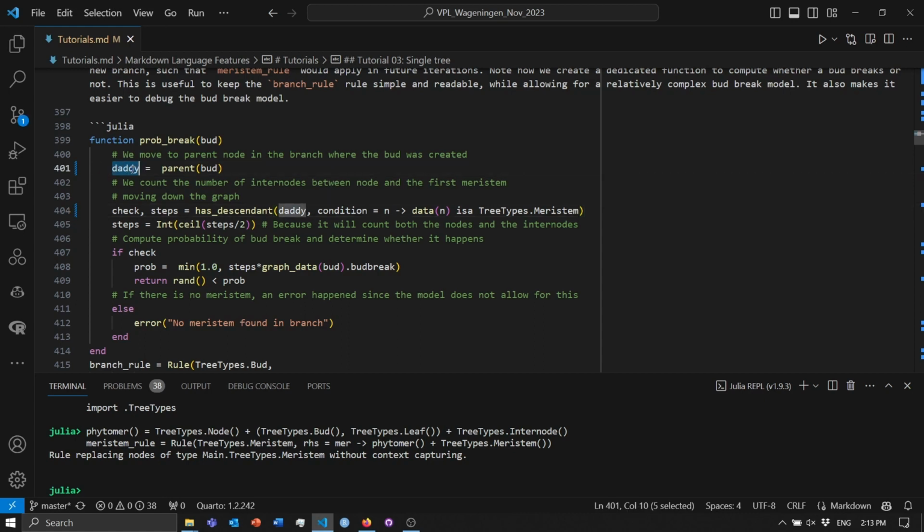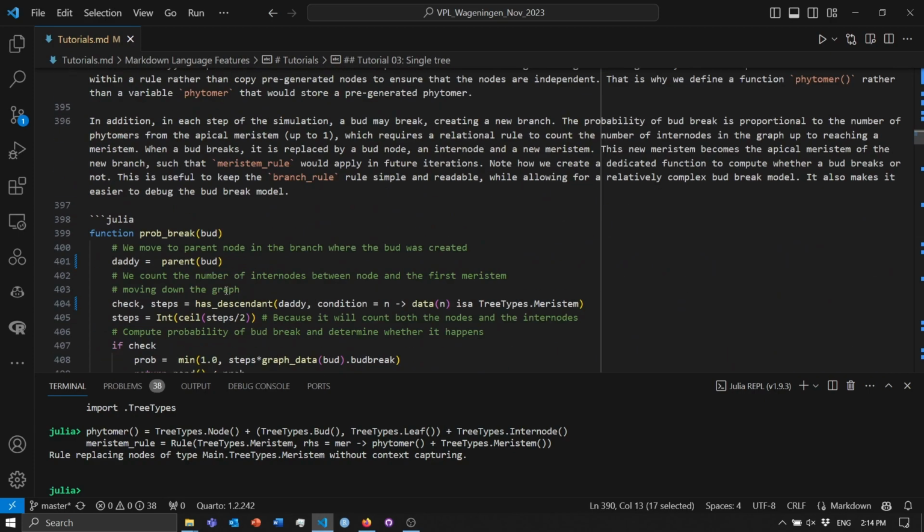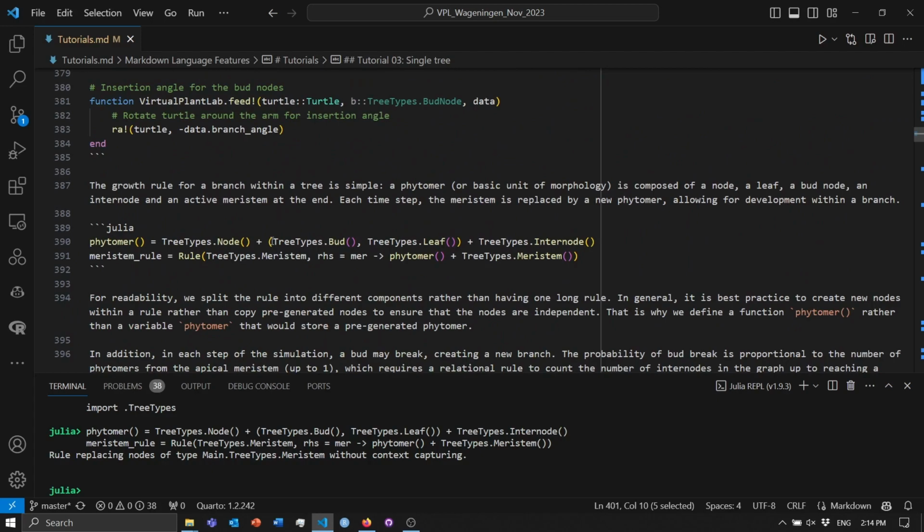So here you're creating a variable, and here you're calling a function, because of how the language works. But yes, indeed, if I were to call it node, there would be a clash.